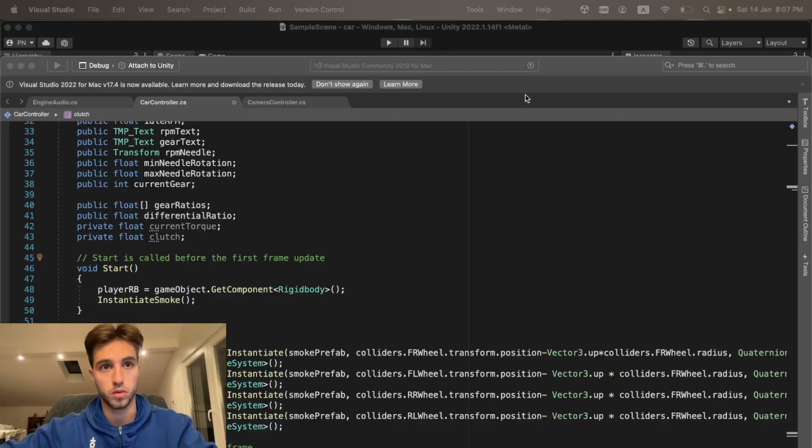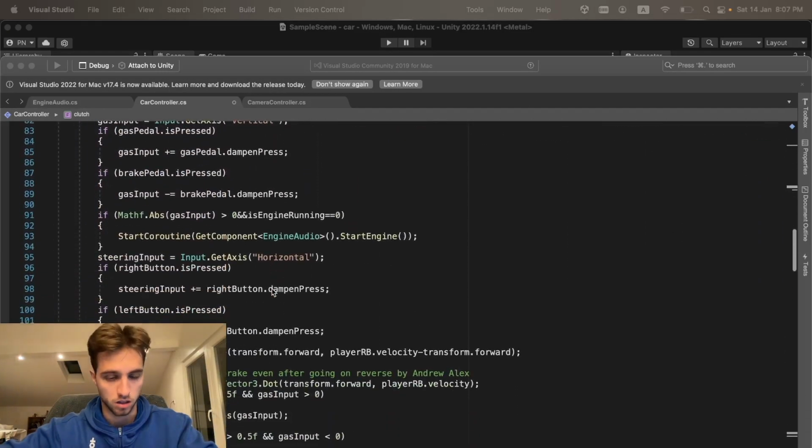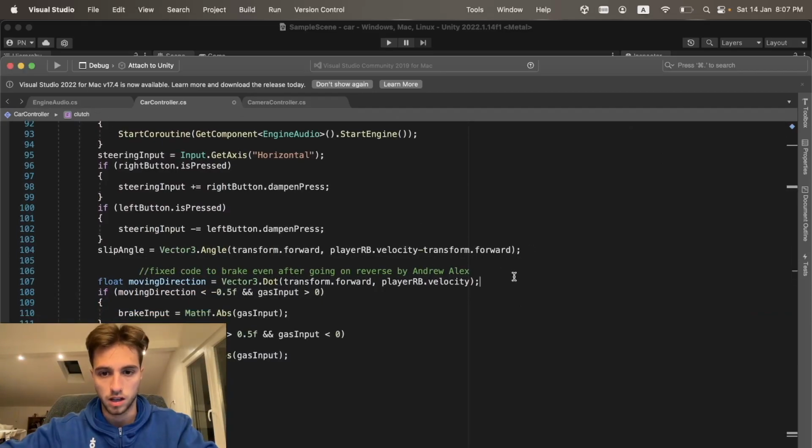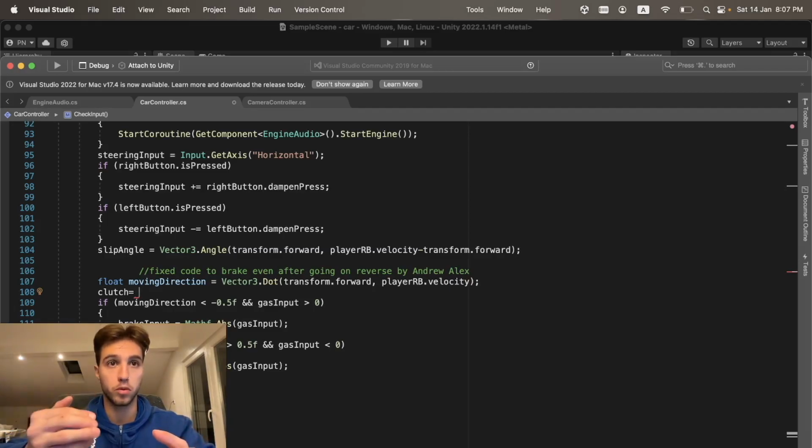Now we want to actually engage the clutch, so we go to our input and set the clutch to be 0 if we are pressing the clutch key. If we're not pressing it, it's going to interpolate from our current clutch value, from 0 to 1, based on the time taken. So it goes smoothly and doesn't jump from 0 to 1 immediately, which would break the traction of our wheels.